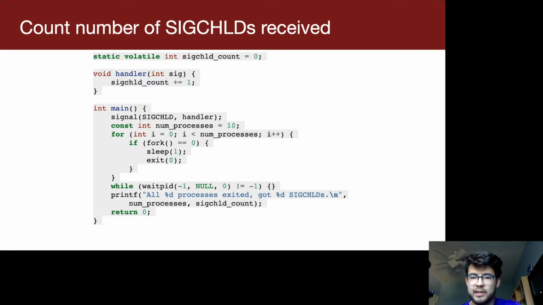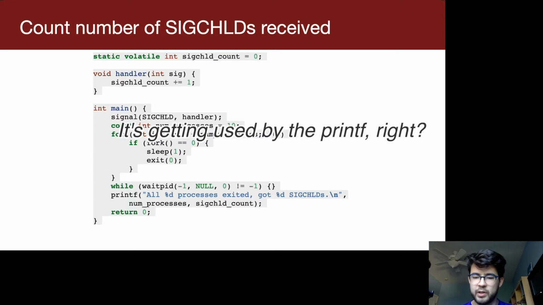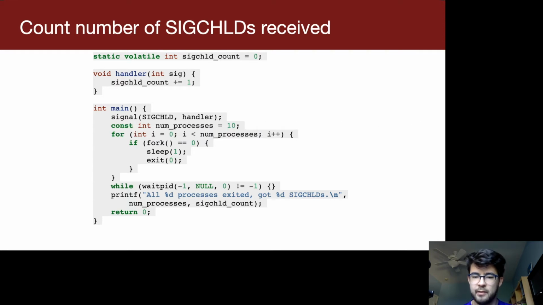Where is SIGCHILD count getting used? It's getting used by the printf and one other place. Also the handler. So there are two places here where it's getting used.